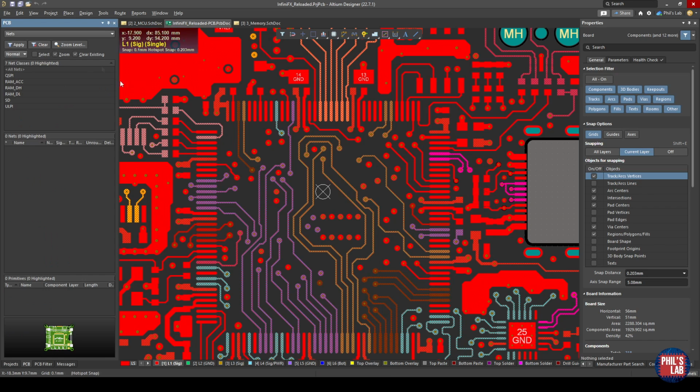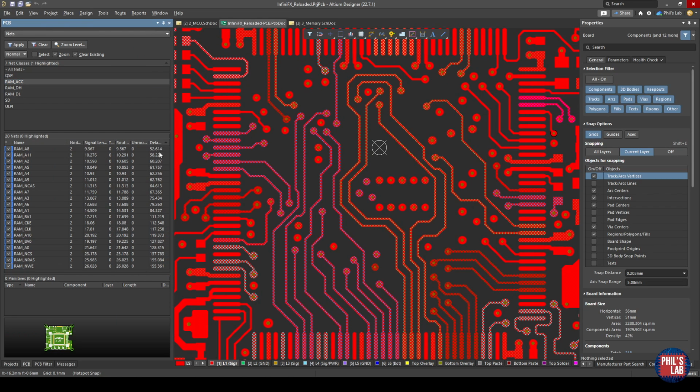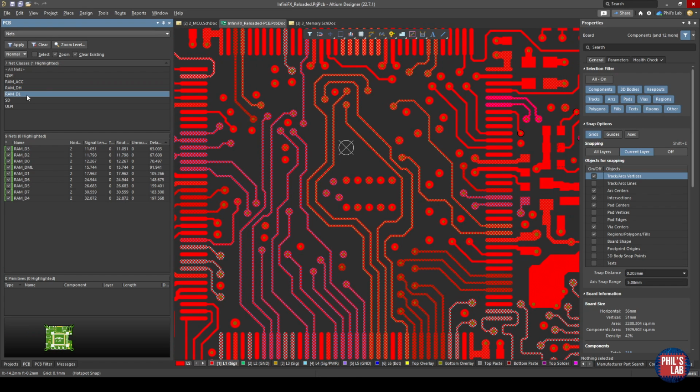If I go to the PCB filter on the left-hand side, you can see I've got my net names for the address command and control signals, and we can see the delays for those, and they are ranging from 53 picoseconds up to about 155 picoseconds. So a tolerance or difference of a maximum of about 100 picoseconds, again because I've placed the ICs in a specific way. The same goes for the data byte lanes high and low. In this way, I've made my routing life really easy. I didn't really have to care about length matching, especially not at these speeds.